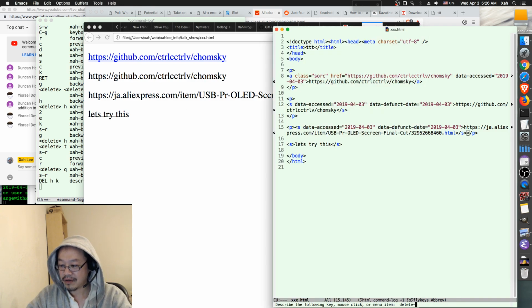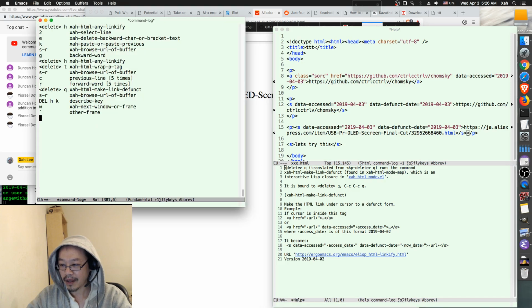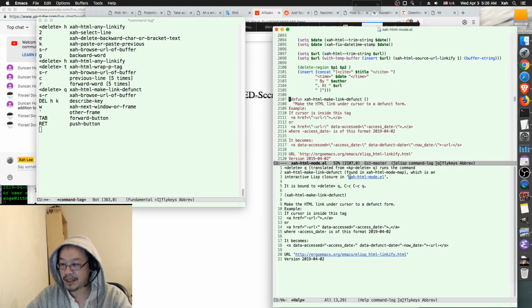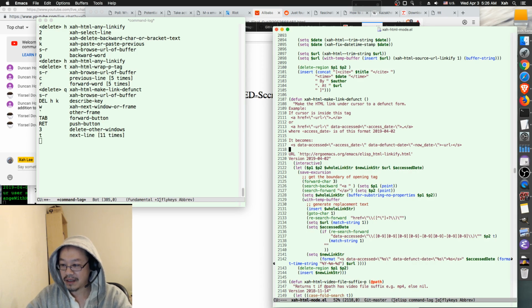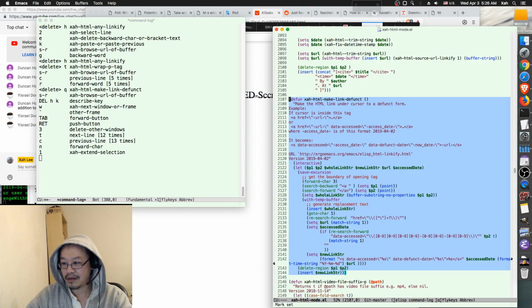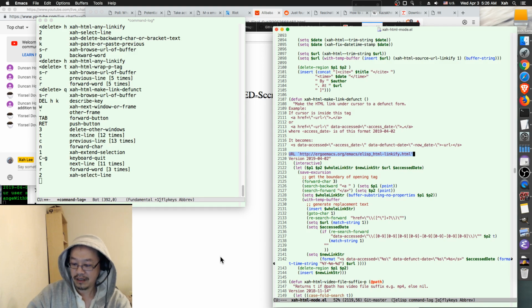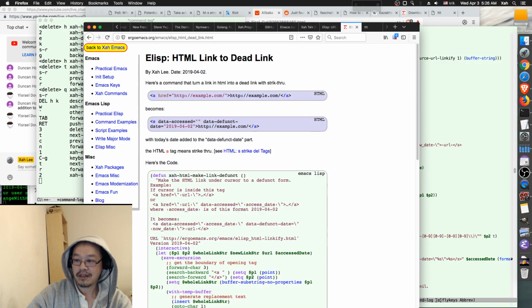Now let's go to the location of the file, open it. So you see, here is the code to make a link defunct, and the URL here is wrong, because I just discovered this is the correct URL.